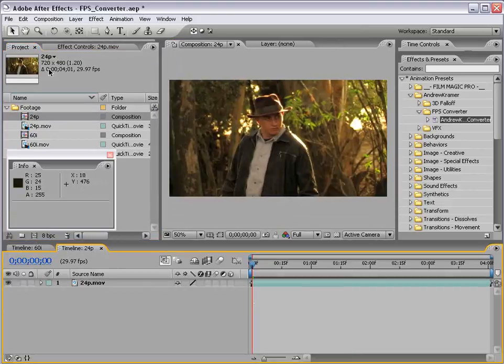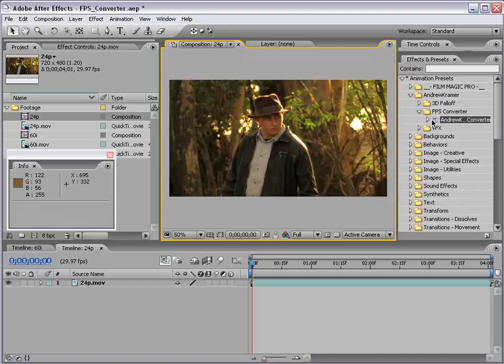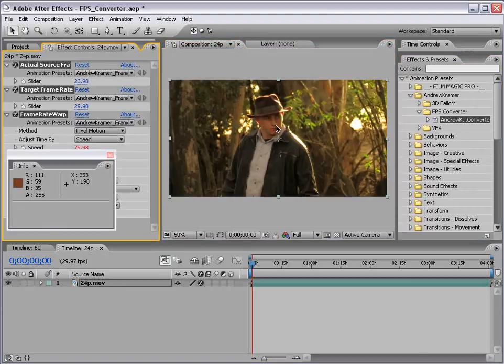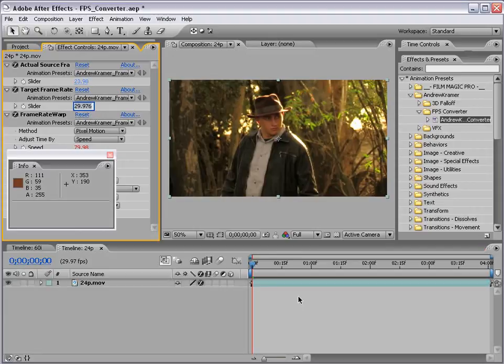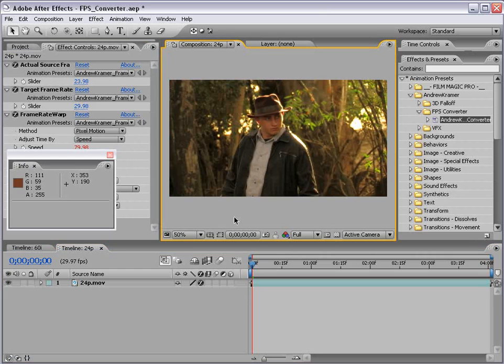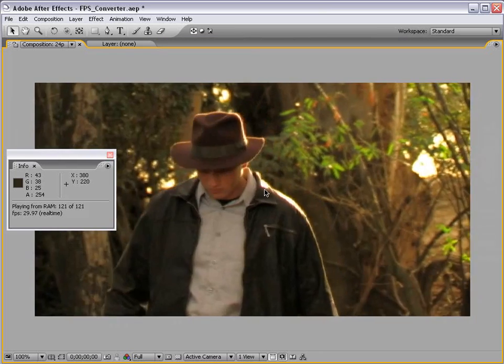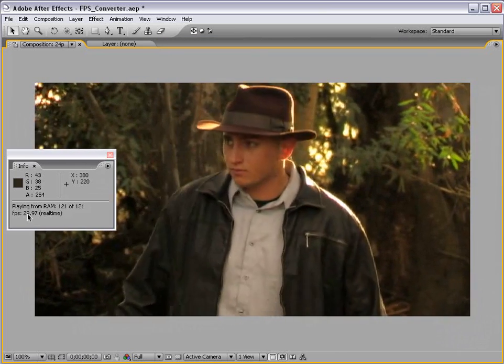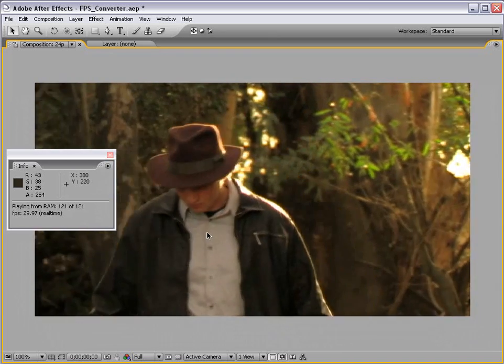Then I'm going to drag this into the Make New Comp button, and we've created a comp with the frame rate of the footage as it is interpreted, in this case 29.97, but let's remember it is 24p footage. Then I'm going to take our trusty frame rate converter, drag it out. Actual source frame rate, 23.976. It's actually preset to that, and our target frame rate is actually preset to 29.97. So that's actually all we have to do, and let's go ahead and preview this. And as you can see, we're now running at 29.97 frames per second.